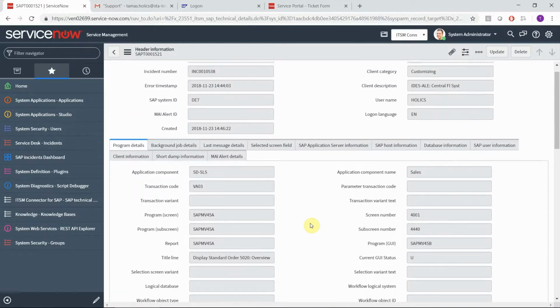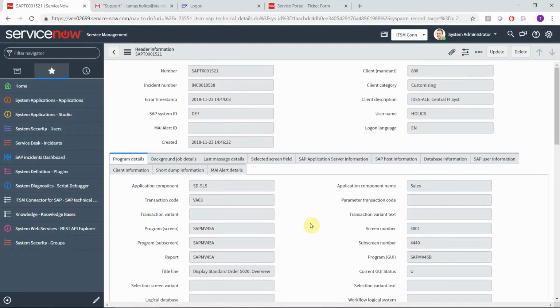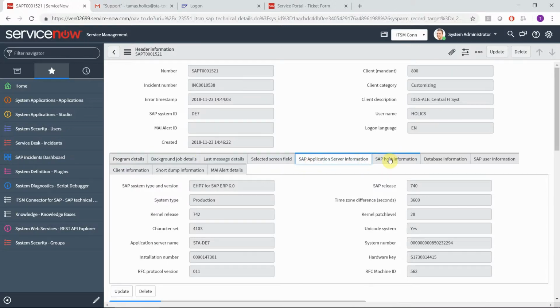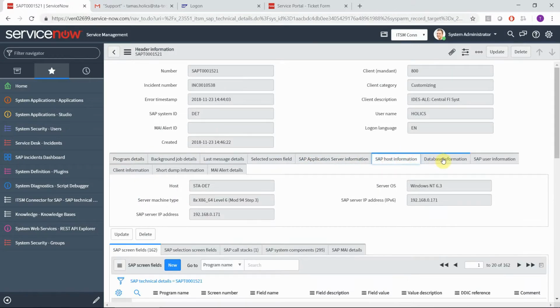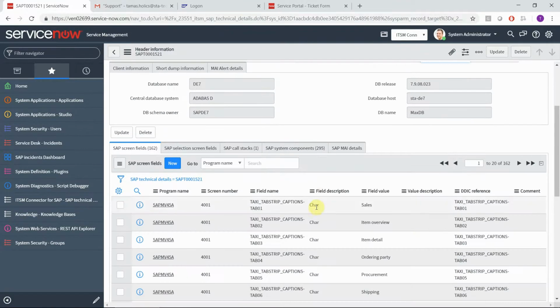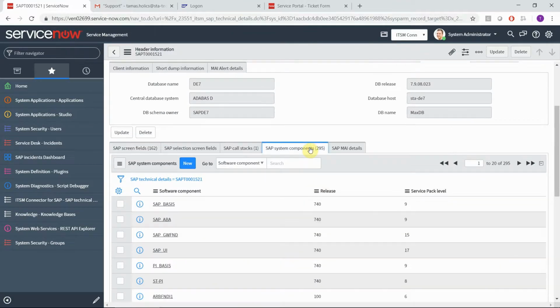displayed by ServiceNow. So remember, this app stores all these details in ServiceNow tables. So whatever you've seen in the PDF file is also here. Here you have the screen fields, components, and so on. So the question that you might ask is, why do we do this PDF thing if we can store everything in ServiceNow? The answer is simple. If you don't use ServiceNow but a different ticketing tool, then we cannot use this one. Then we generate the PDFs which we can attach to incidents in any ITSM platform.